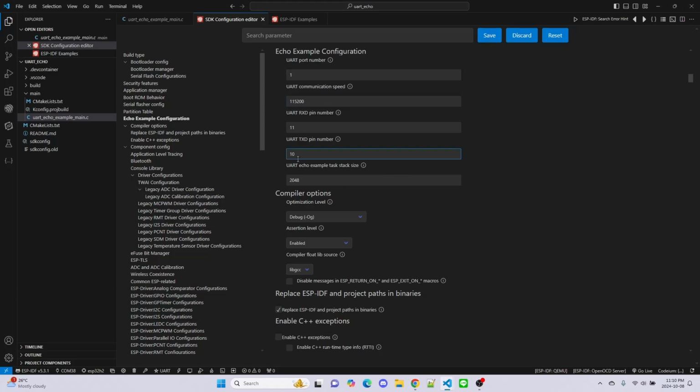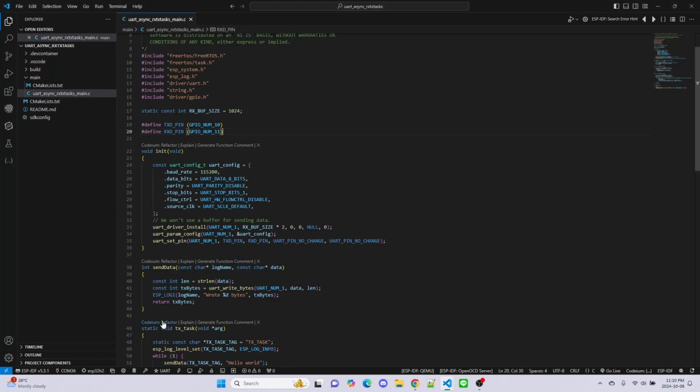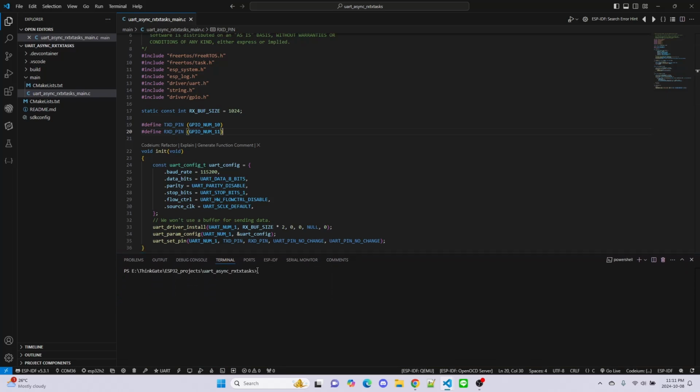Once you do the changes, you have to save it, and you have to select the target device in both the examples and build the example file. I have already done that to save the time of the video.